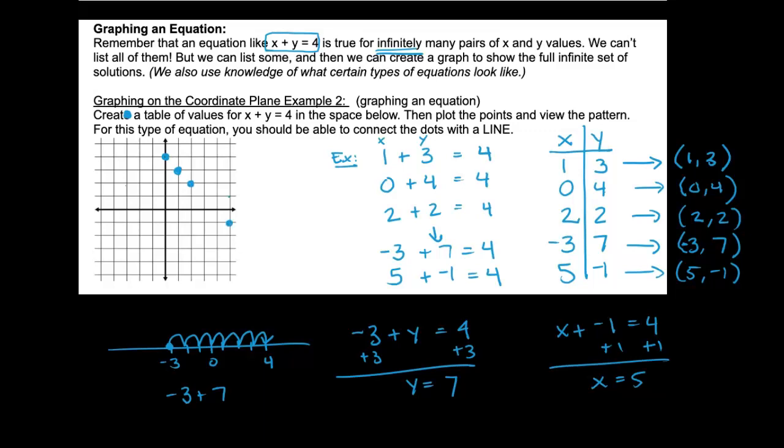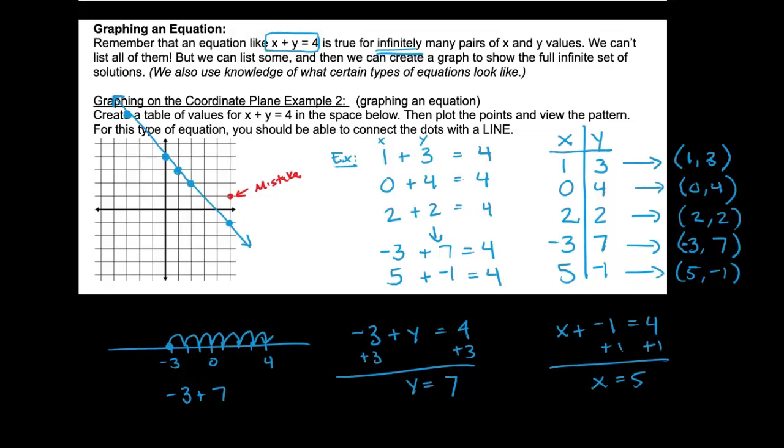Now notice I almost said up 1 there. I almost made a mistake. Watch what happens. This is my mistake point. So had I done that, you can see here that if I connect all of the other points, I get a line. And so in this type of situation, if you have an equation that's what we call a linear equation, where you have an x and a y and neither are squared or cubed or have any exponents, they always should line up and make a line. And so if you have one point that's not in the line, then that tells you, you know what, maybe I should go back and see if that's a mistake.